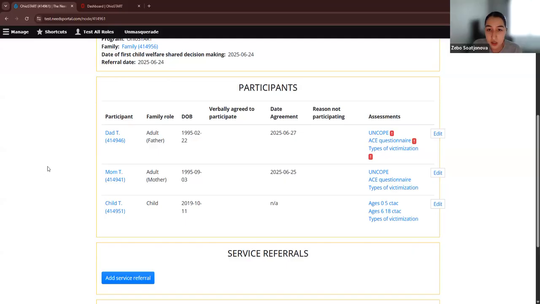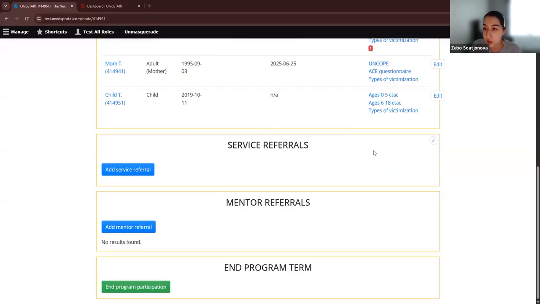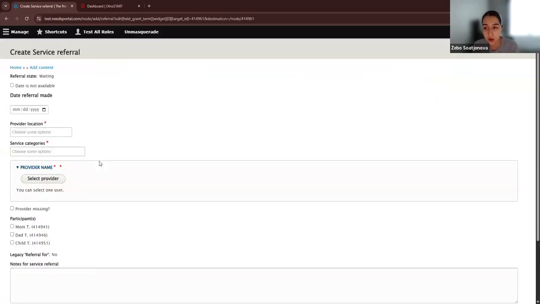Yeah, of course. And then from there, this is where the caseworker will then refer the individuals out to the family peer mentor and the service provider. So we'll do the service provider first. Family peer mentors won't be able to see the case on their end until they've been referred to them. So that's just something that the caseworkers have to keep in mind.